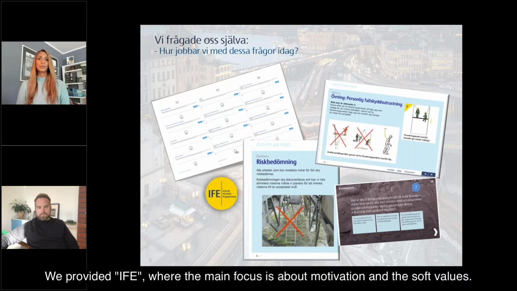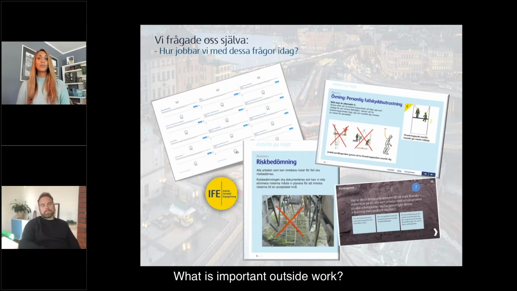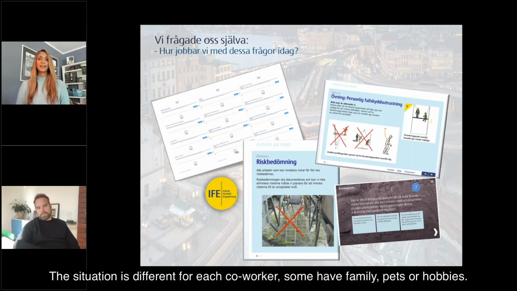Och sen så har vi också haft en satsning tidigare som heter IFE som bygger på att jobba med motivation hos medarbetare där man tittar mer på de mjuka värdena. Vad är viktigt för mig utöver jobbet? Vem är det jag vill komma hem till? Och det ser ju väldigt olika ut. En del har familj, en del har en katt, en del har intressen. Allt det här är ju väldigt varierat.